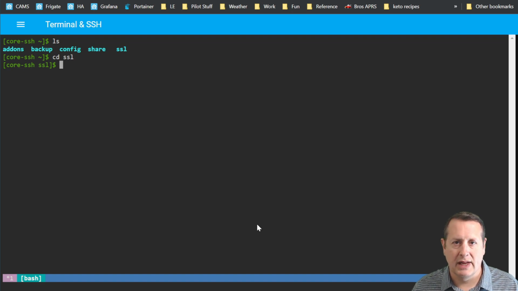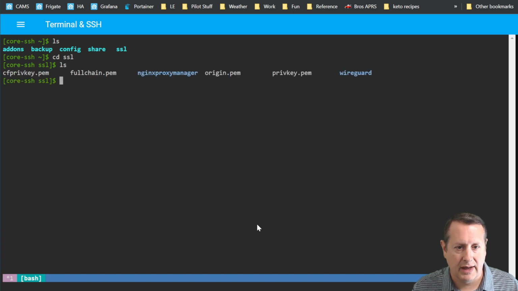Remember, these are just simple Linux commands. We're not doing any super in-depth administration of the system using terminal. So don't get scared of the commands. It's not a big deal. All right, so in the SSL directory, let me do a quick ls. You can see that we have some certificates and keys already here. I'm going to create a new file called origin2.pem, and I'm going to put our copied certificate into that file.